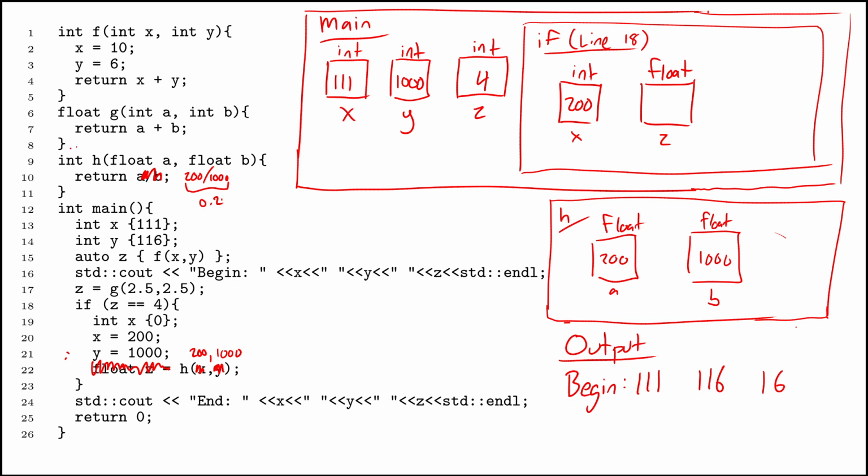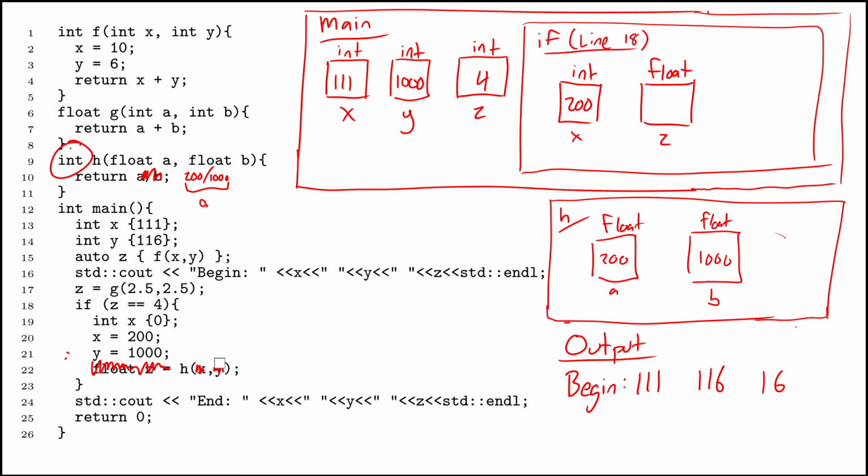What I should notice, though, is that the return type of h is int. So whatever gets sent back from h must be an int. No matter what I'm going to end up doing with it, it must be an int. And that means what I send back has to be 0, because of course we know how we coerce a float into an int, we just chop off the decimal point. So instead of 0.2, the return value I'm sending back is going to be 0.